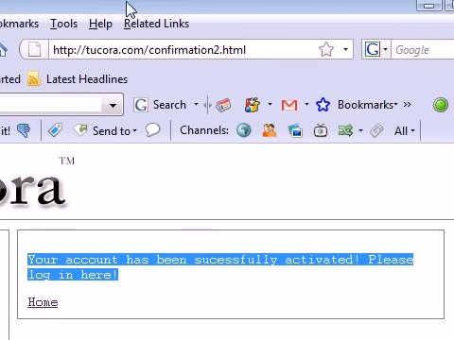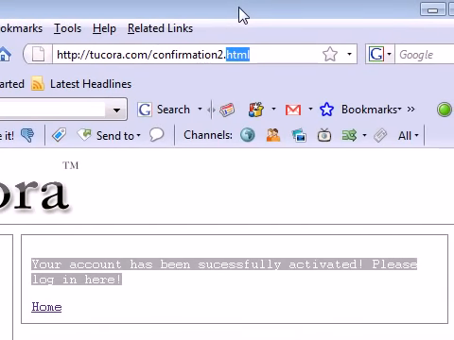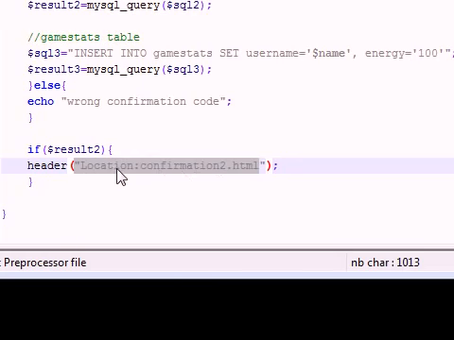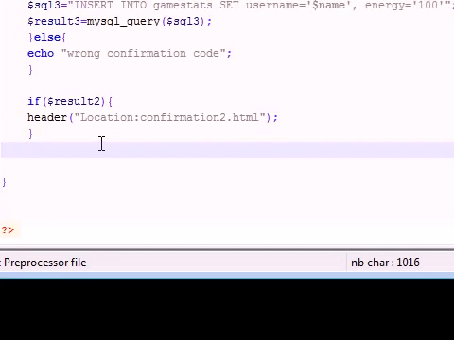And as you can see, I have this as an HTML extension instead of a PHP extension, and this is because this isn't any PHP code right here. This is just a regular plain old website with a regular link to go home to core.com. So again, if result number 2, then it's just going to redirect you to another page saying thank you. But if none of that goes right, then you're pretty much screwed, so you don't really need an else statement.